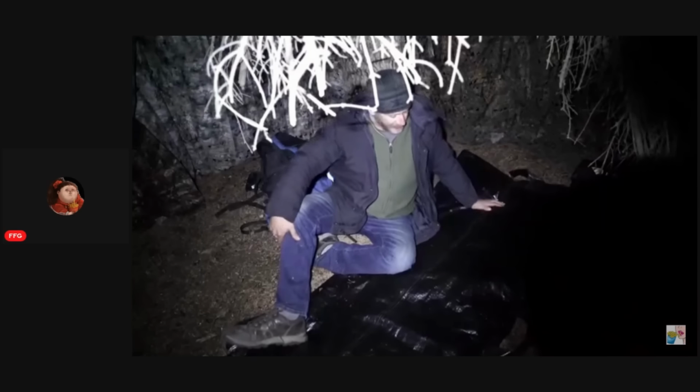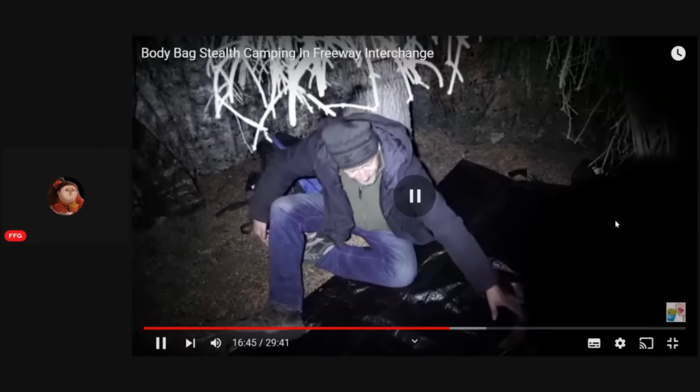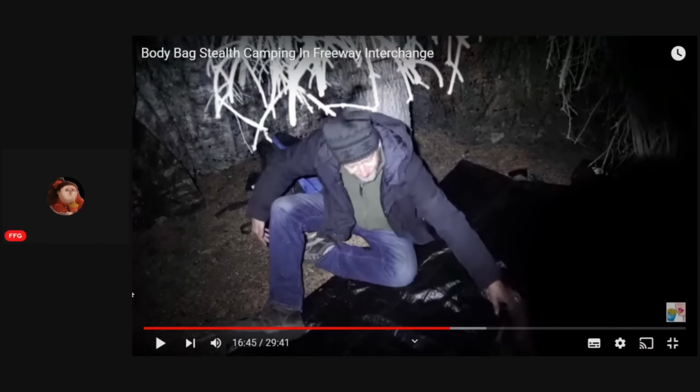The body bag. Yeah, it's. Okay, doesn't this look like he's now been caught by the cops and they're interrogating him, and that bright thing is a flashlight or something, and they just got this lunatic hiding under a tree with a body bag and a camo tarp thing. I don't like this one. The body bag makes it extra sick or something, and these videos are sick enough without body bags.